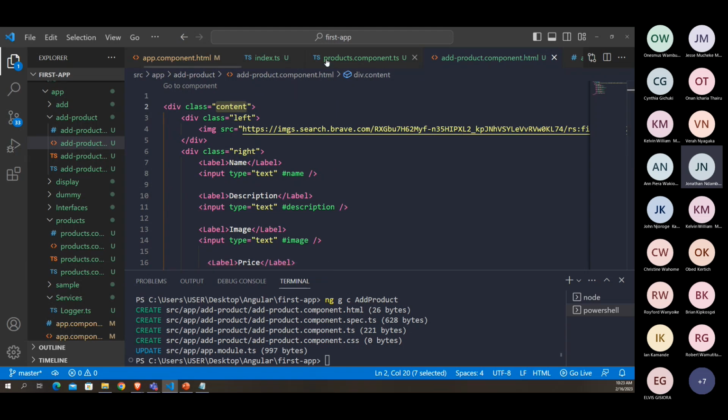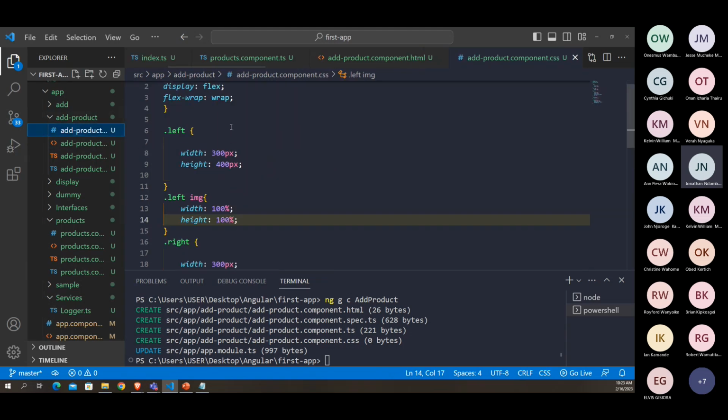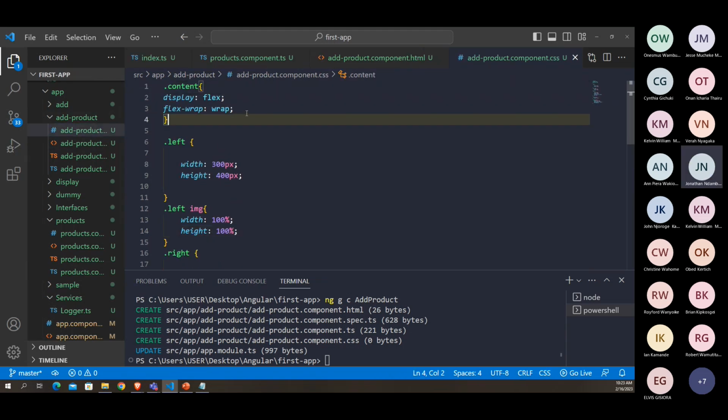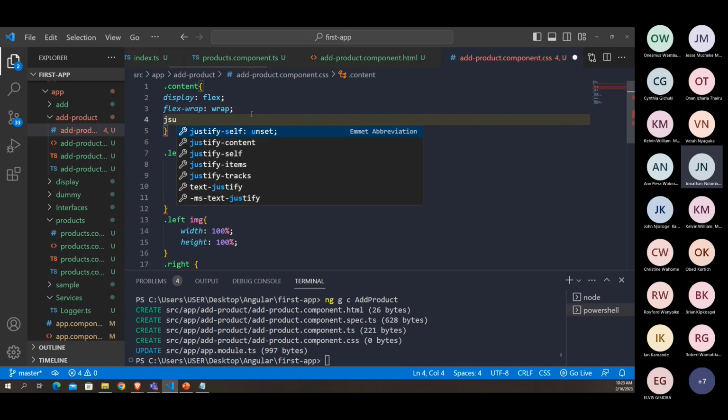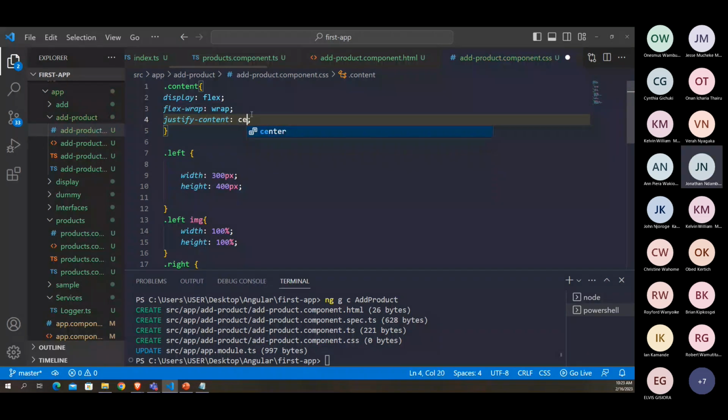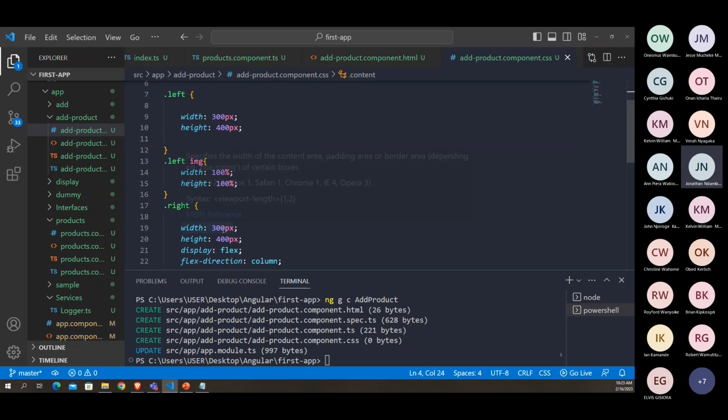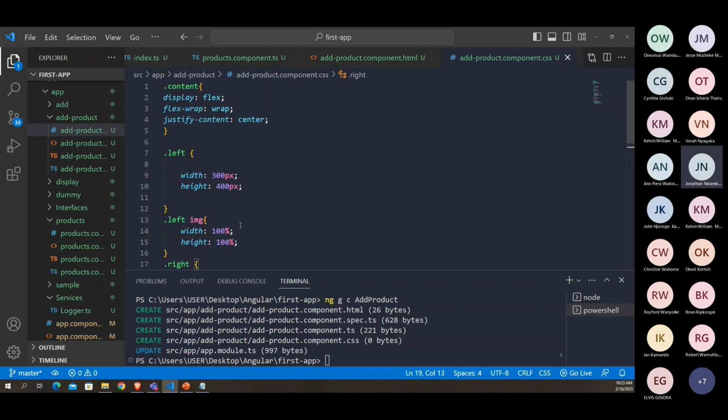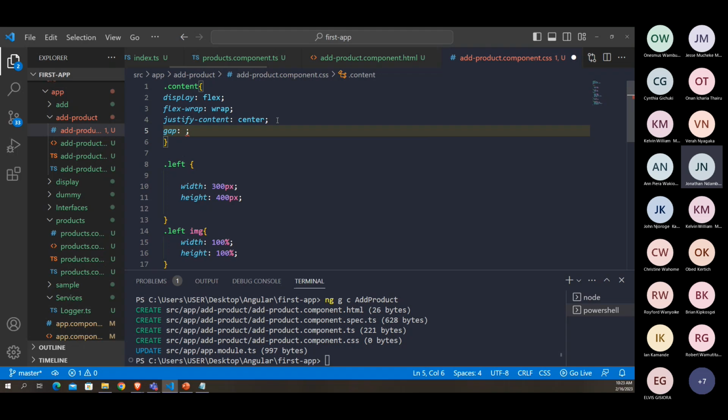So I'll go back here. I'll say justify content. Then for the width for this one, I can give around 400 pixel. And let's say a gap of around that.